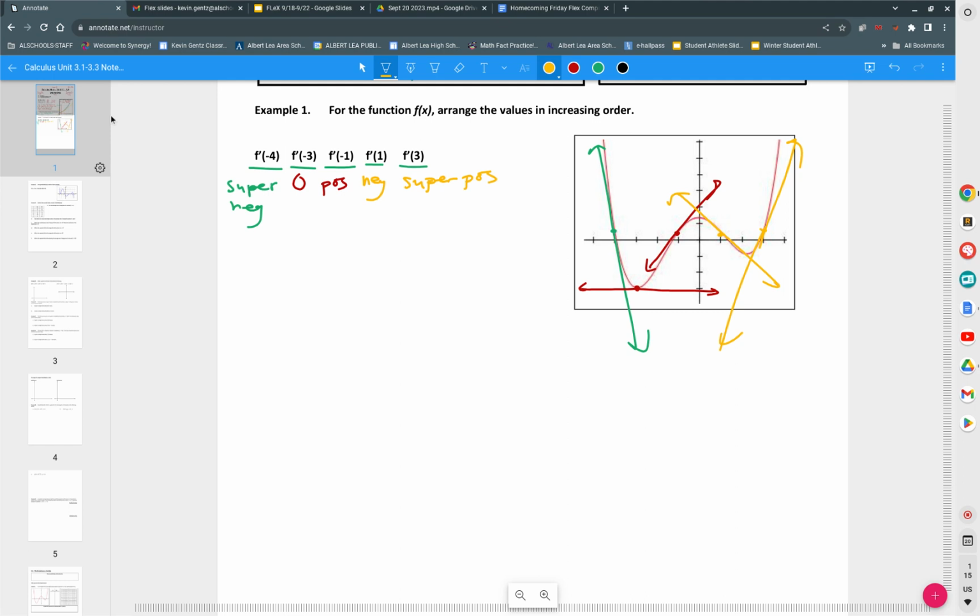And what we want to do is order these from least to greatest. So it's not in terms of height of the function. It is more in terms of the slope value. So therefore, f prime of -4 is the smallest. What's the next smallest? Don't say 1. Thank you. F prime of 1. What's next? Yeah, f prime of -3, because that would be 0. And now I could go to my positive values. I have f prime of 1, and I have f prime of 3.